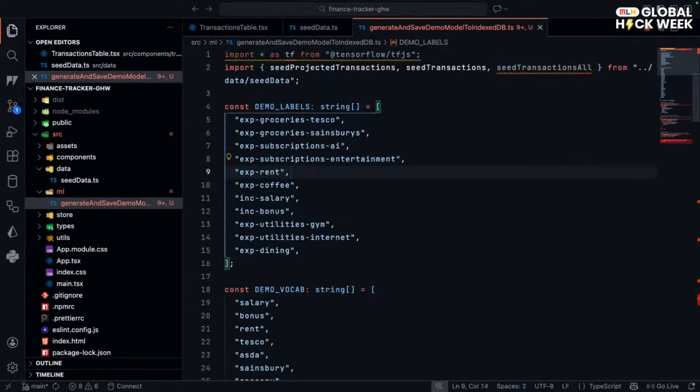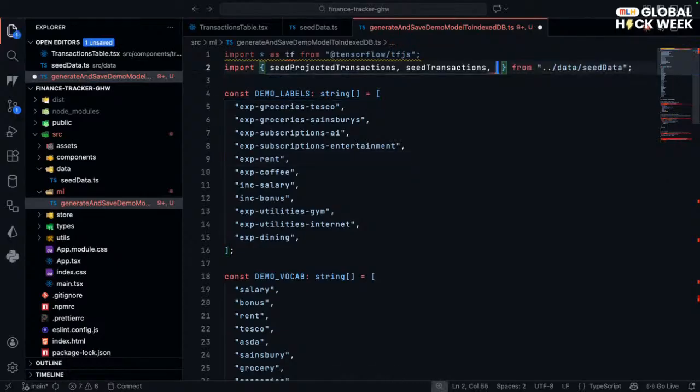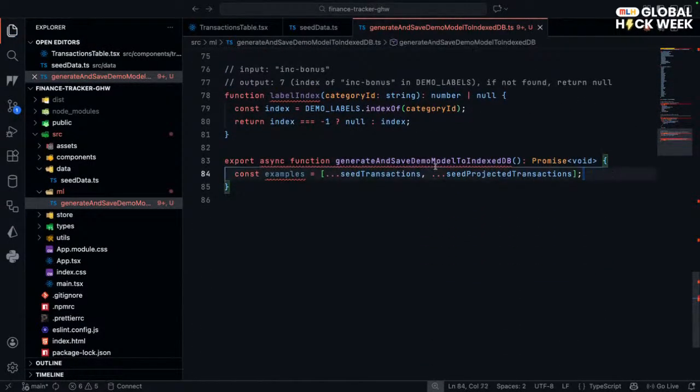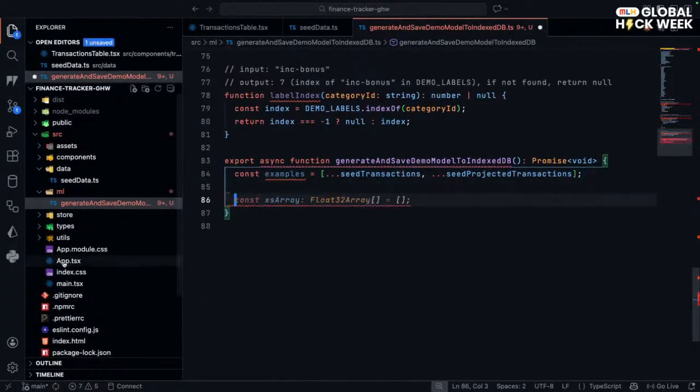Make our lives easier. This is not needed. That goes away. And this is unhappy because it has no await inside it yet. Okay, that's fine. Good.